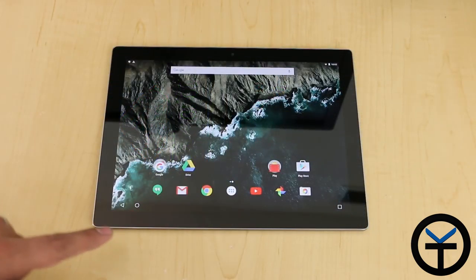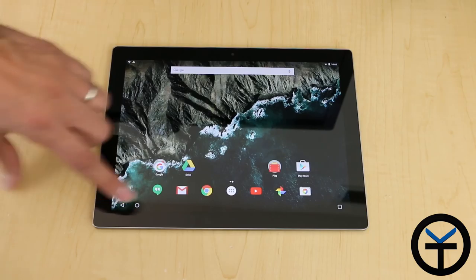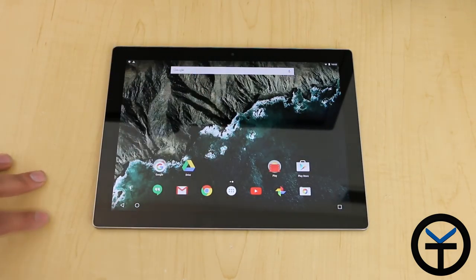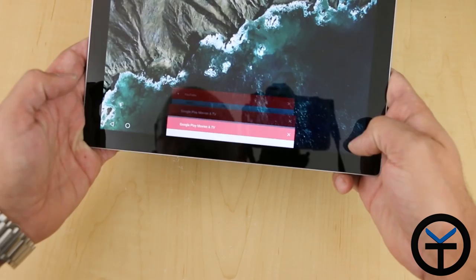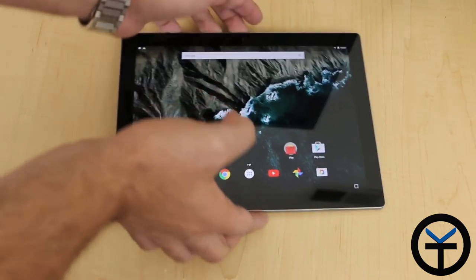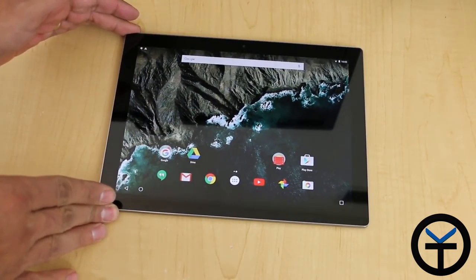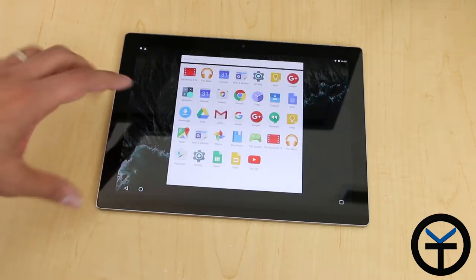Again, I'm loving the fact that it's actually designed for dual handling on the unit itself by putting the actual buttons on the right and left and not just centering them, which makes it really unfunctional. So you can definitely experience it by just holding the tablet, and with your thumbs, you can go ahead, come back. Very nice. Overall, I like it. It's great from the sense of weight. It's not very heavy. It's actually pretty light. I didn't get the keyboard, so I don't have the experience with that part. But from the sense of reusability, it's really, really good.